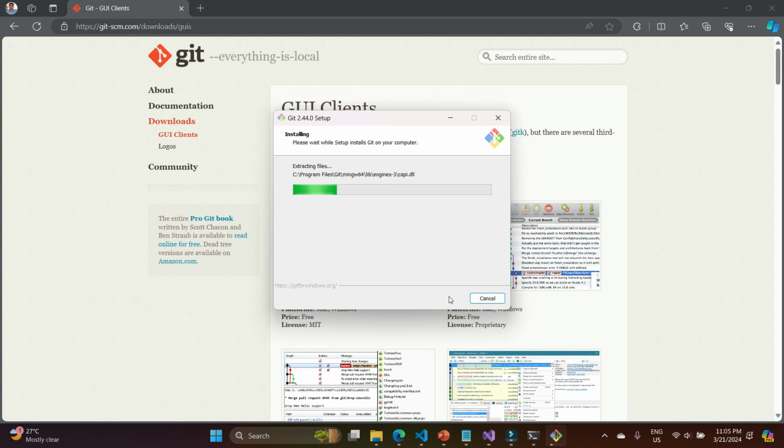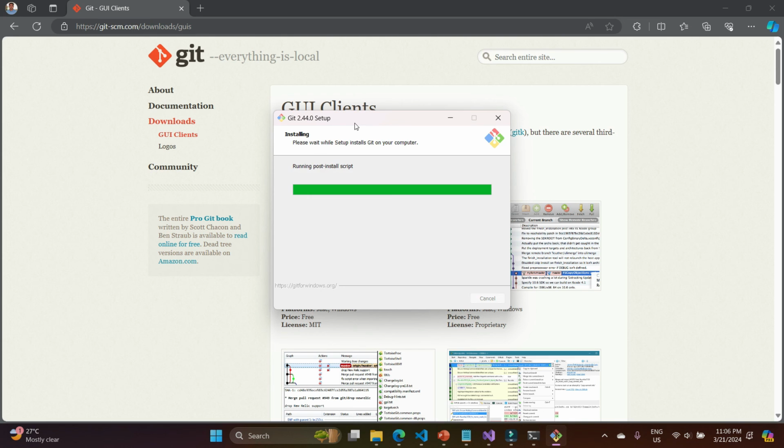Within a few seconds you will see that you will have Git in your system. And remember, we are using this 2.44.0 version of Git, and there is not very much change in the different versions of Git. There could be some minor changes, or some major change in future. If you are using a little bit older version, then we are okay with that. There is no problem. But if you want to update it, then you can always download the latest file from this Git SCM, and you can again install it in your system.